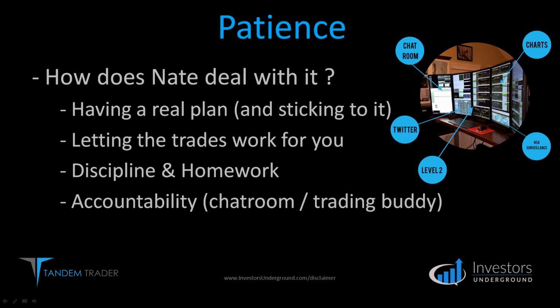I might be watching 15 stocks on any given day, but I only have 3 to 5 main ones, and those are on my main monitor. Then I have my order entry and chat rooms and Twitter on my other one. Everything that's happening is on those 2 main ones. The other monitors are more about secondary watches, gold, crude, emails, things like that. Being able to focus on one key area where most of your action is going to happen is one main thing.